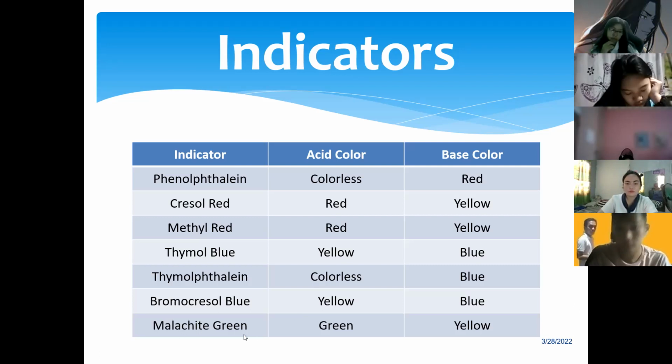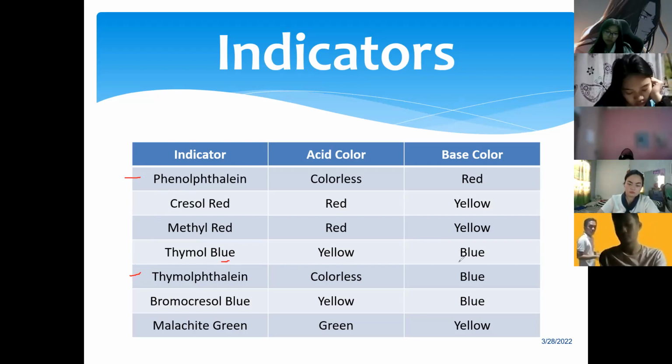Like malachite green, let's start from the bottom. Malachite green has green in its name. So in an acidic environment, its color is green. Automatically its partner is yellow. Now, this bromocresol blue. Blue will be one of its colors, but this time it will be in the basic environment. And then again, yellow is its partner. I will check the exceptions because we have exceptions here. The phenolphthalein and the thymolphthalein. Because thymol blue is still the same.